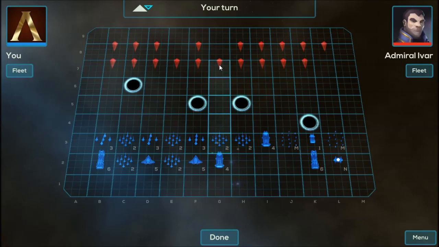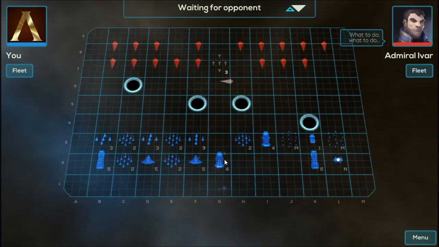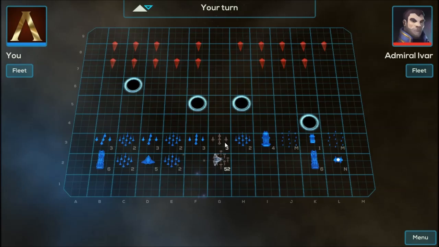Okay, so those are heavy fighters. We're going to lose our light fighters. But now we know what that is. What do we have here? Okay, so we got some fighters there, and they're going to send those guys in. That sucks. That really sucks. I'm going to take out these fighters, and we'll try to take those out as well.